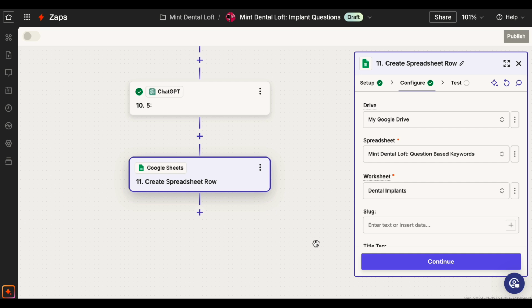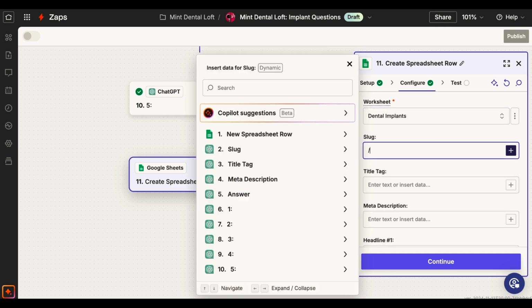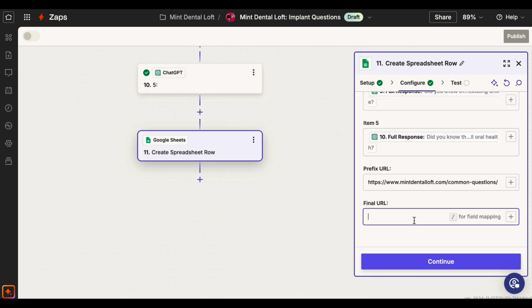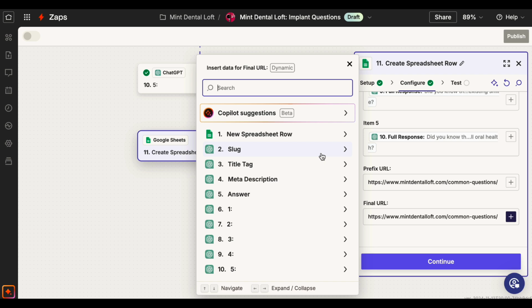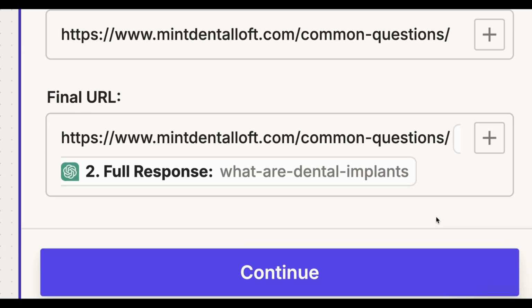It won't be the actual question. Then the slug, I will go ahead and start mapping the fields. And then towards the end, I can put in the final URL and then add the actual slug so I get a fully optimized URL. So you can see it's going to read mintdentalloft.com/common questions/what are dental implants, so that I get a fully functional URL.